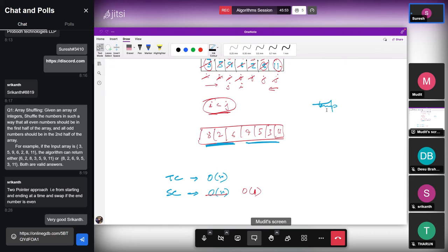What is that one set of variables? It could be three variables. For some algorithms it could be five variables, for some it could be 10 variables, but it's always one. It's not changing based on the input. That's what order of 1 means: a constant number of variables. Yeah, very good.